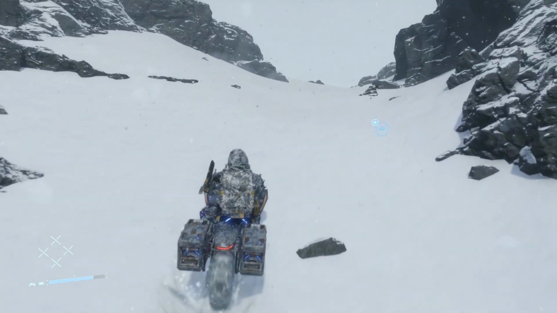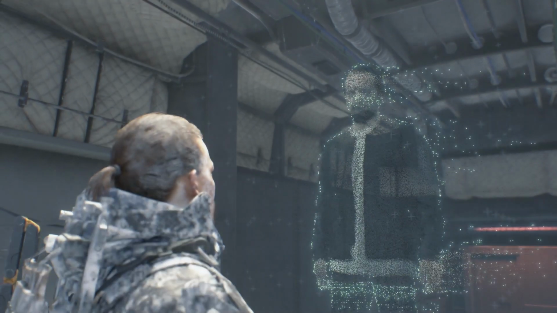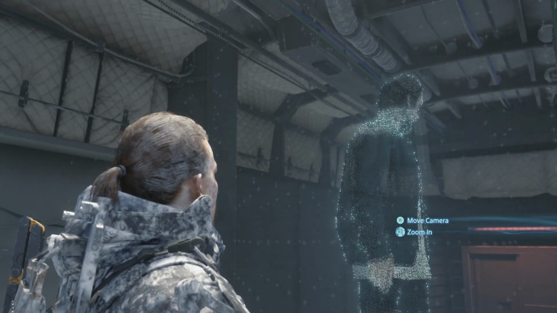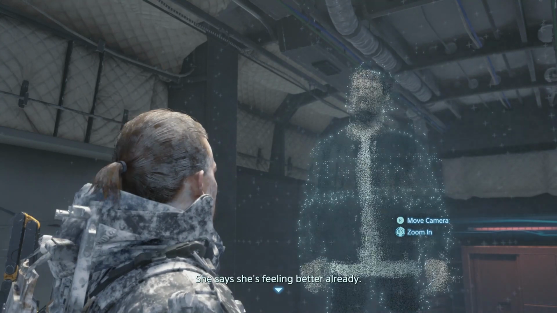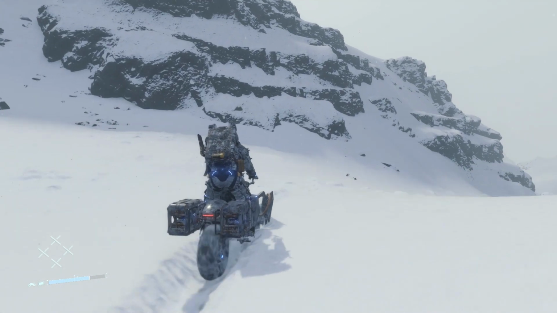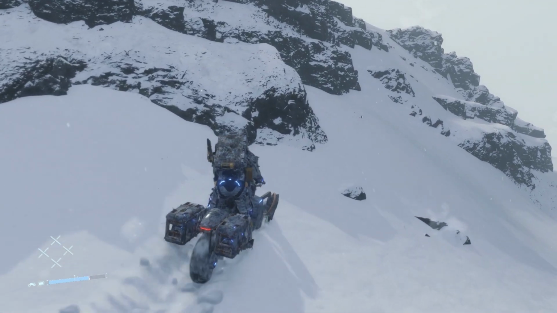And he will be reluctant, as a lot of these guys are. He'll ask you to pick up some medicine from the doctor and bring it back to him, and that's a timed delivery. So you have already built basically all the zip lines you need for this. So go ahead and drive around. Hook around to the right and go up this way. It's easier than trying to go straight up the way you came. And then use your zip line to get to the doctor.